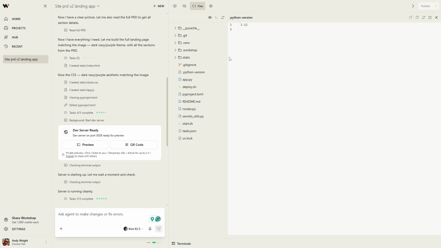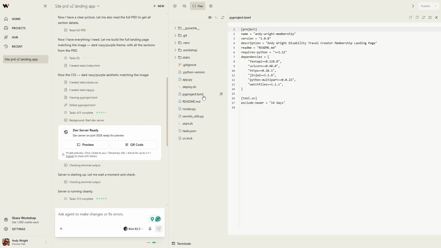In the same way, you can click on a file and it will display the contents. So the PY project is running Python, which is obviously the language. But there's nothing here regarding HTML, CSS, unless of course it's in a folder. And there's the index and the styles.